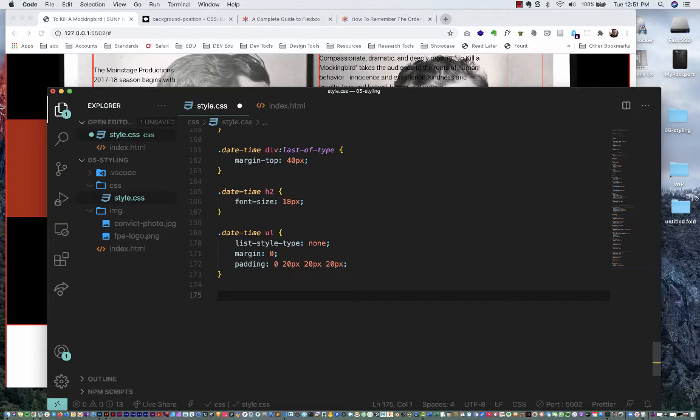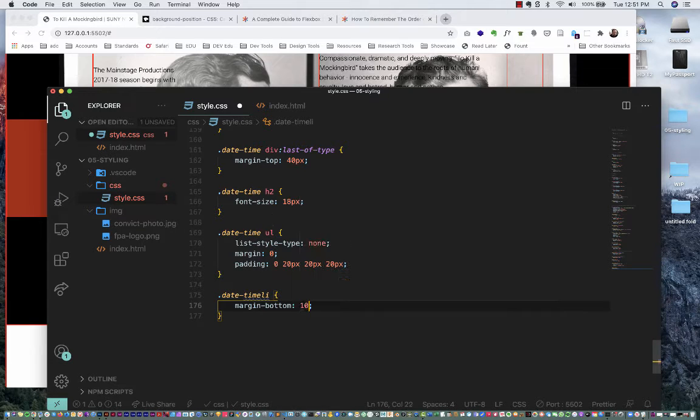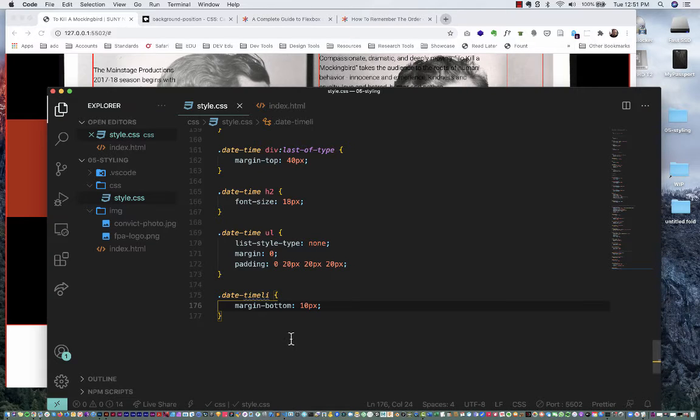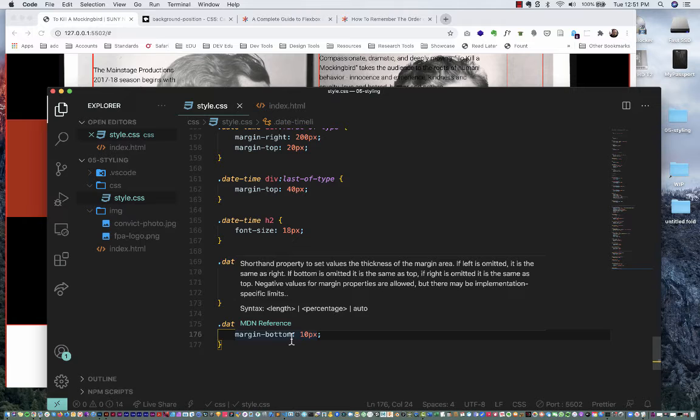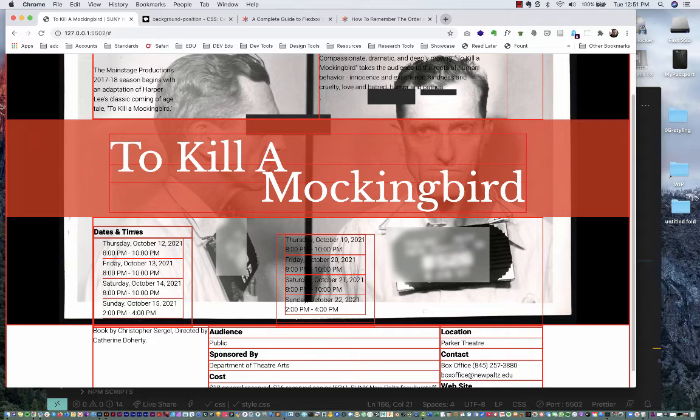And we're going to do our date time li and put some margin on the bottom of that. Okay. All right. And now our last step is we're going to move that H2 in, right?